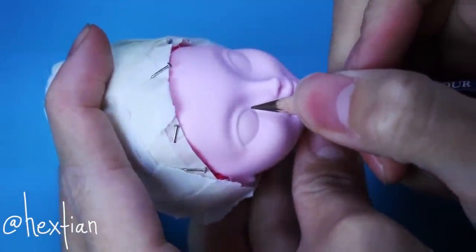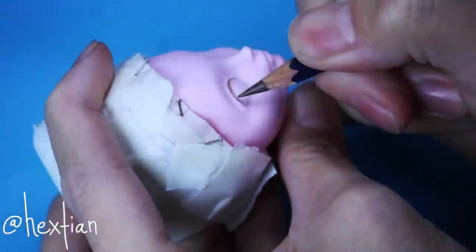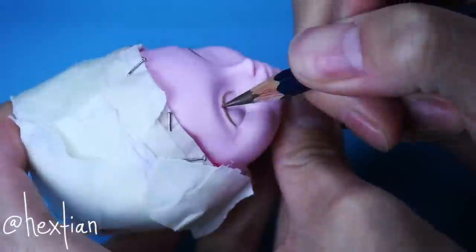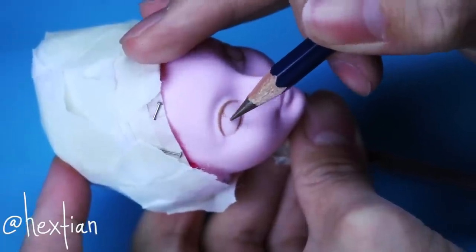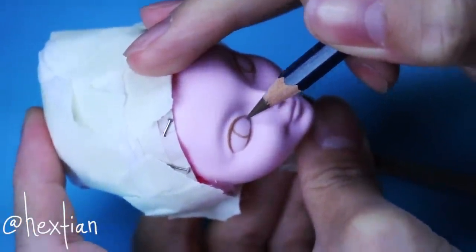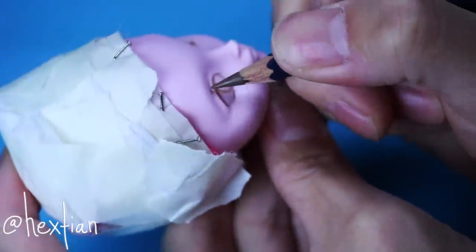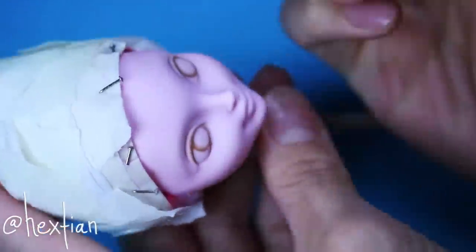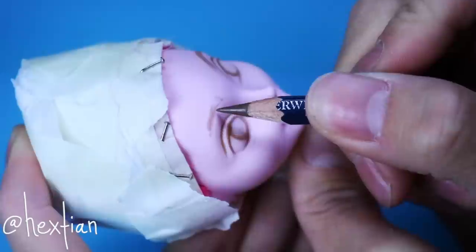As usual, I'm taking my watercolor pencil and I'm sketching in lightly what I want to create in terms of the eye shape and the details. I always start with like a light brown just because it is easier to erase. Prior to sketching, make sure that you spray your doll's face with MSC or Mr. Super Clear. For Pinkie Pie, I sprayed her face 4 times just to protect the face and to make sure that it doesn't stain it, and also to give the vibrant colors of the watercolor pencil.